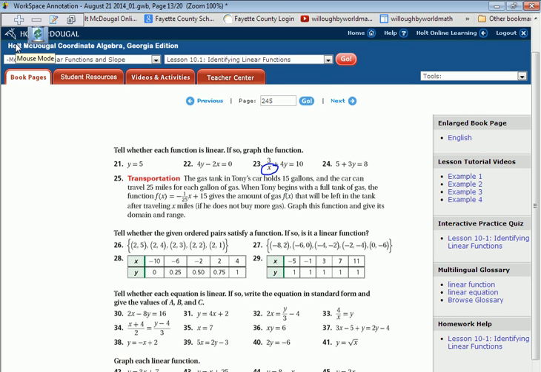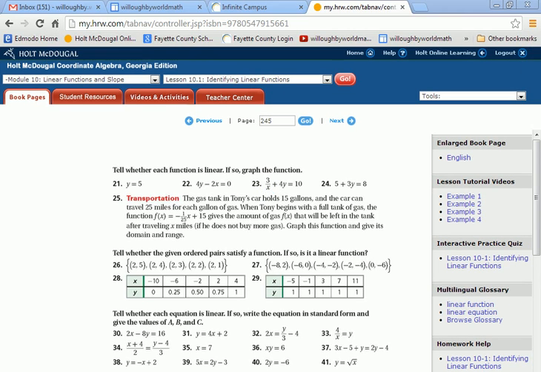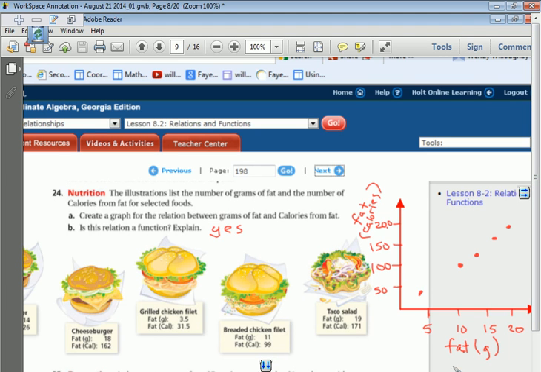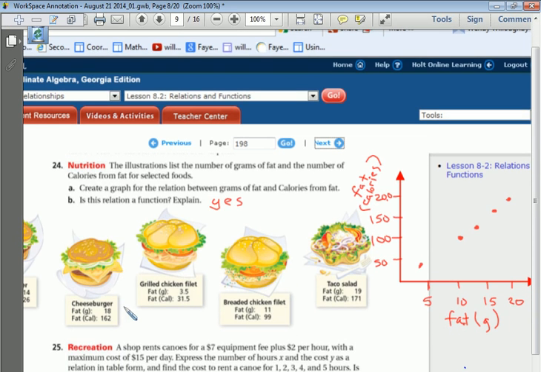Yes. 121. On this section? It was in calories. Okay. 24. 24? Okay. This one, if we created the graph, the number of fat calories depends on how many fat grams there are. So I put fat grams as my independent variable and graphed it on the horizontal. So the fat calories depends on the grams. I graphed it on the vertical. And we would consider this a function. While we have the graph there, it passes the vertical line test. Okay?